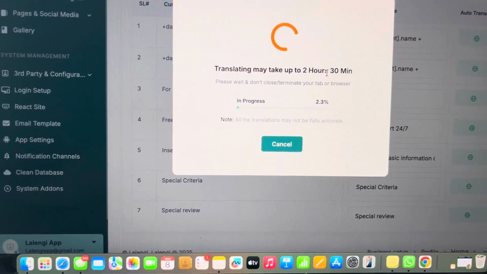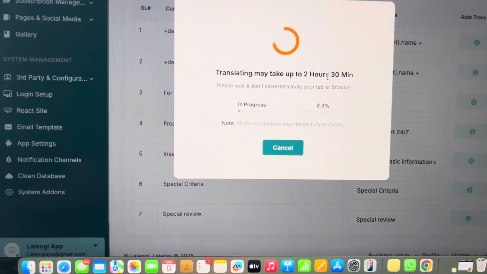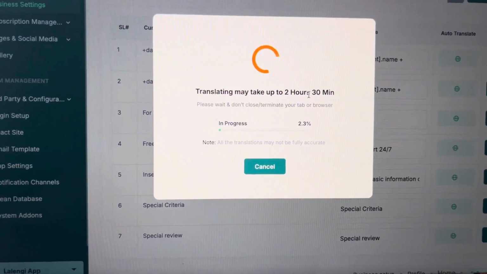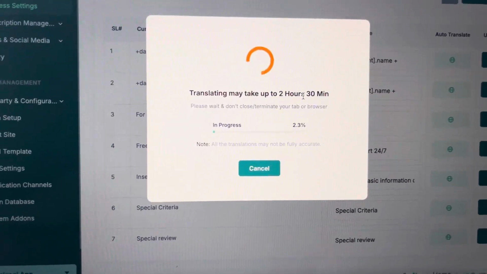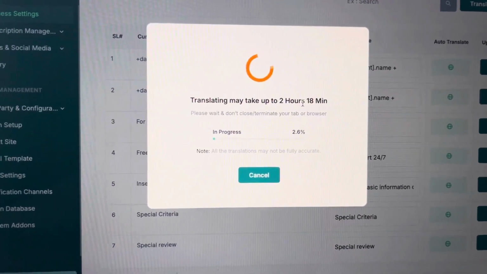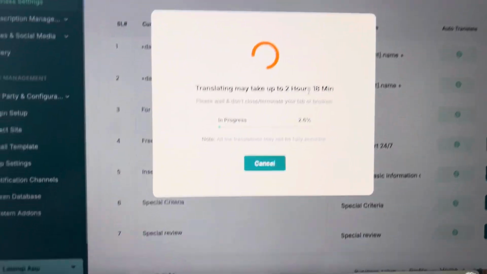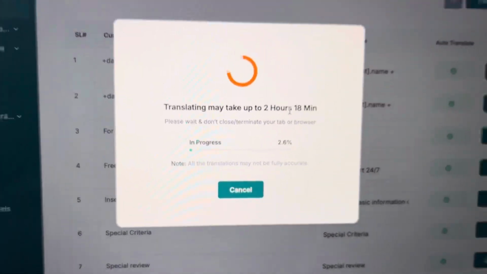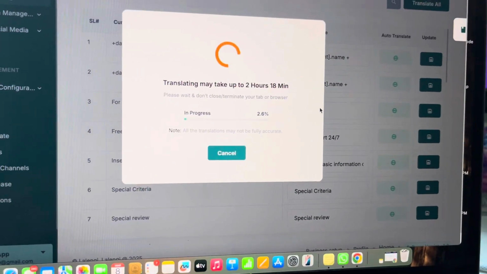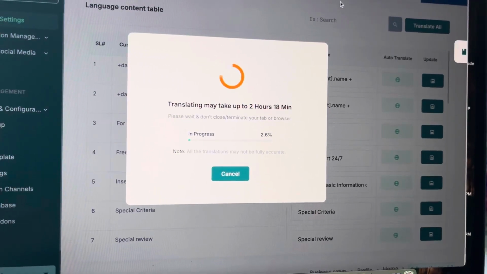So whichever country you want to set up your 6ammart software for, your business, your startup, or your dream company, we can set up any language for you. Whether it's Bengali, English, Arabic, or Kurdish, any language in the world, we can translate for you and set up the 6ammart software. And if you want to build your own 6ammart software, you can contact us on WhatsApp and we can set it up for you. So that's a simple short video.